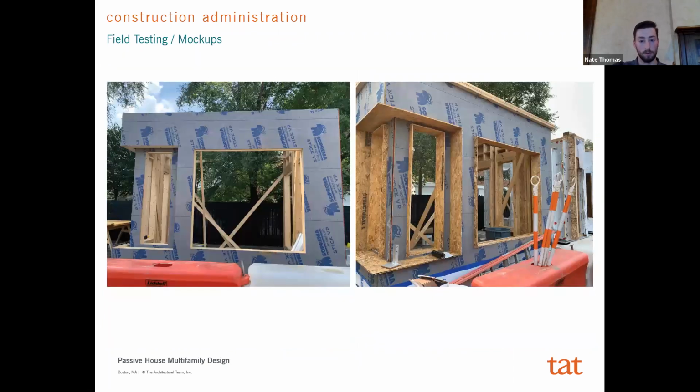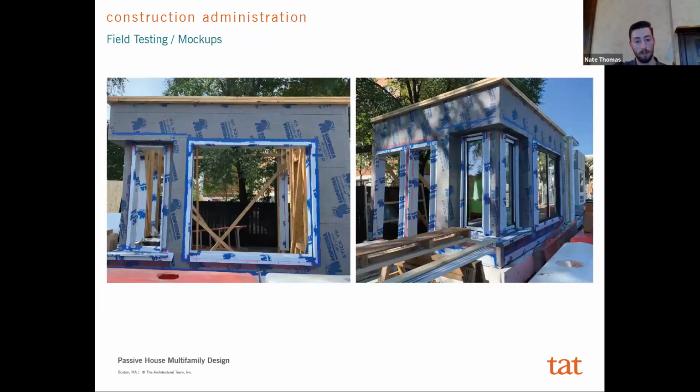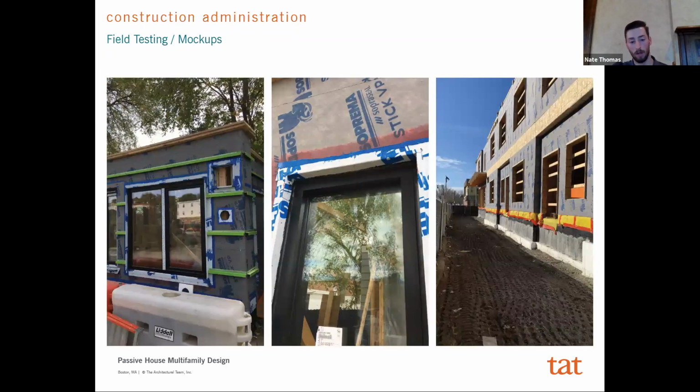And so these are just some examples of how we looked at each of these stages on the mock-up panel, and how we studied the install and made sure we were very comfortable with how all of these things work, so that by the time we got to the actual building itself, we could just fly, right? There were no questions. We've already tried all of these details, and we built in things like louvers and hose bibs on a mock-up panel that you wouldn't normally do, just so you knew that you'd be able to air seal that comfortably, and there wouldn't be any problems with trying to do that on the envelope itself.